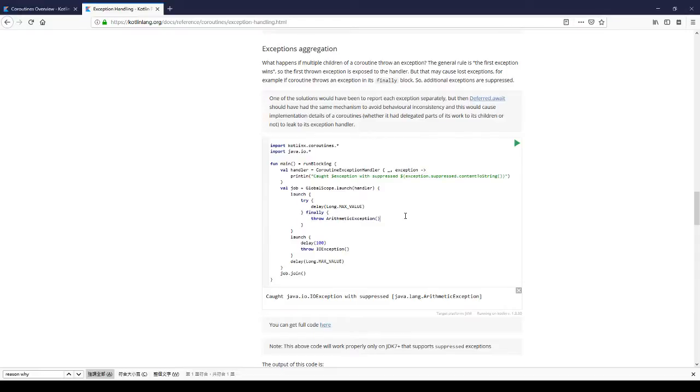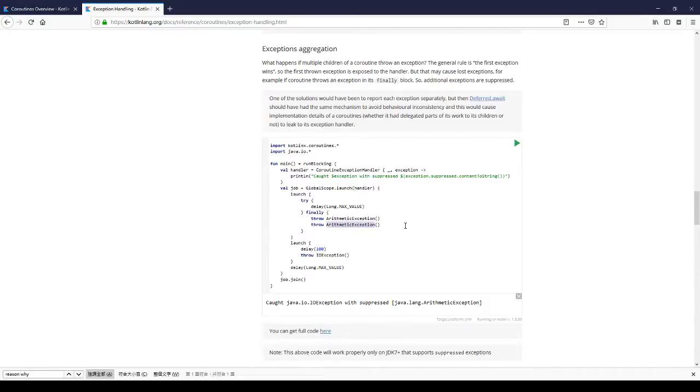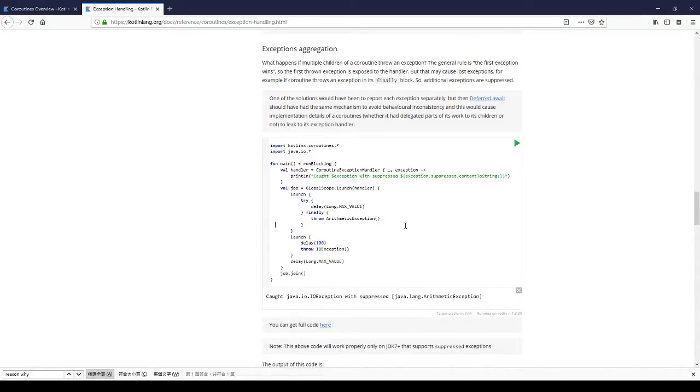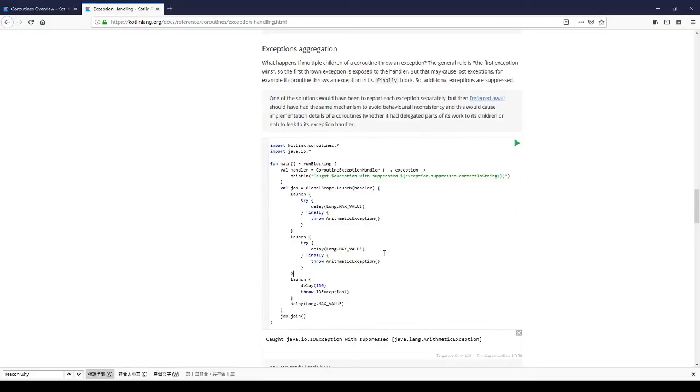Let's see if that is true. Let's try this, with a RuntimeException. Oh, there's no runtime exception, or maybe this. And yes, the RuntimeException and ArithmeticException are both suppressed.